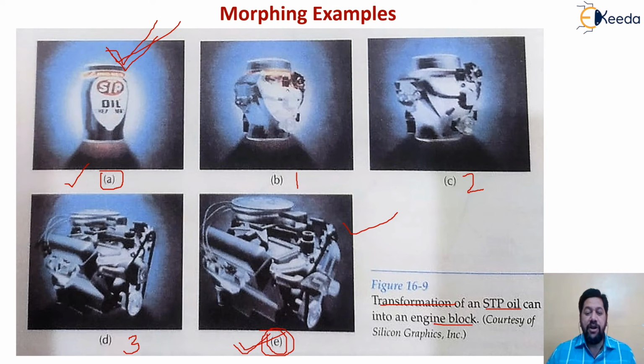So that's why I have added this diagram, so that with this example the concept will be more clear to you. I am going to show one more example for you that will help clear the concept of morphing and the technique behind it. So just moving to the next slide now.